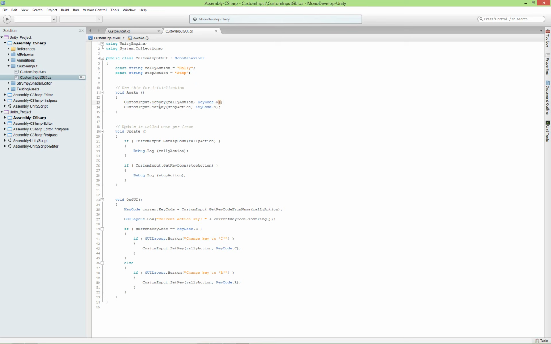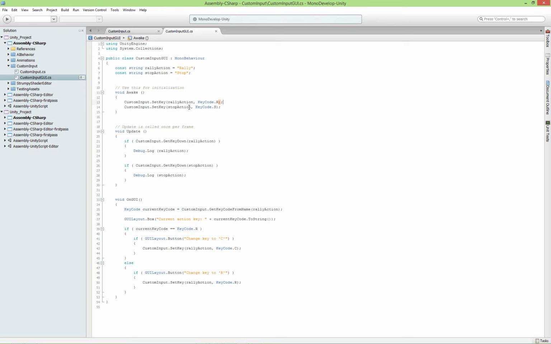So by default, we're going to set the key rally with the key code R. The same thing goes for stop.